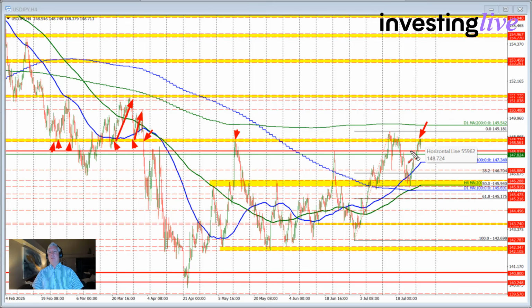148.56, 148.73 is where that area comes into play if we're able to stay below that level. Currently trading at 148.69, so in between that level right now. If we move below that level, then that would take some of the pressure off of the buyers and give the sellers some hope of a further corrective move to the downside. If we can't, then we look toward the high price that we saw two weeks ago, as a matter of fact, at 149.18, and then start to focus on the 200-day moving average.